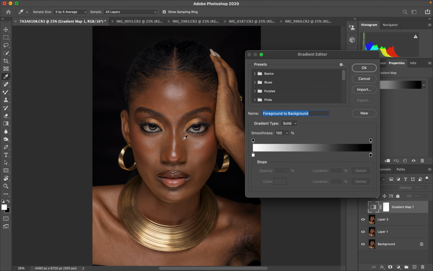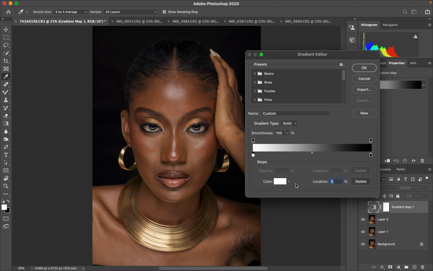We just want the pointer to be as accurate as possible. So 5 by 5 is going to be working better, and always make sure the sample is set to all layers right there. After doing that, simply single click on this pointer. Like I said, this first pointer is going to be showing the darkest point of the skin tone.